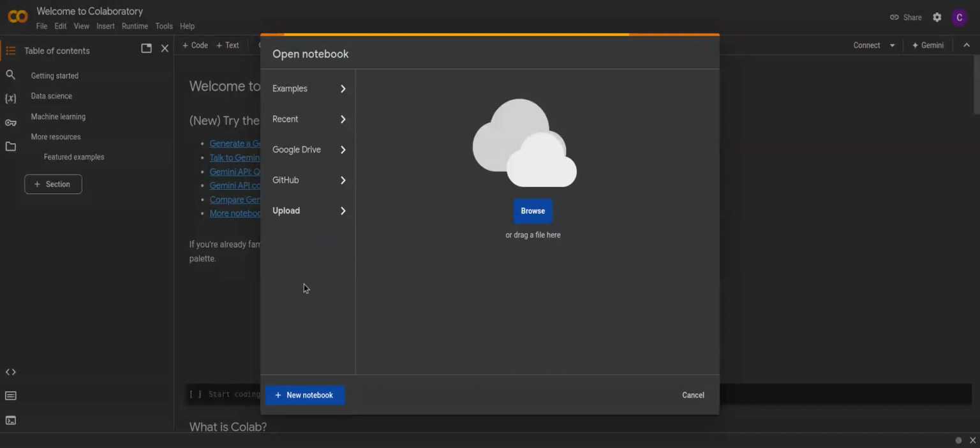What we are going to do first is create a new notebook. I believe we are still on the same page. If we are, let me know. If you have any question, go ahead and ask so that we can move forward.